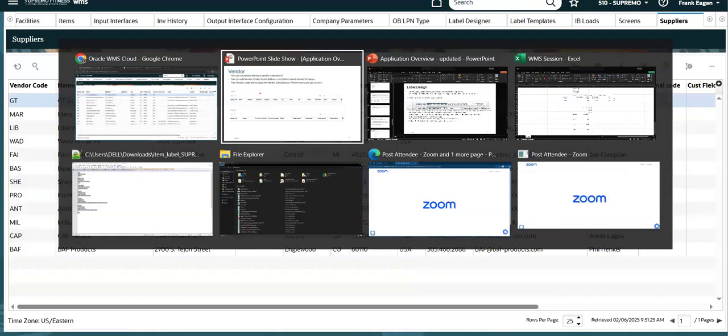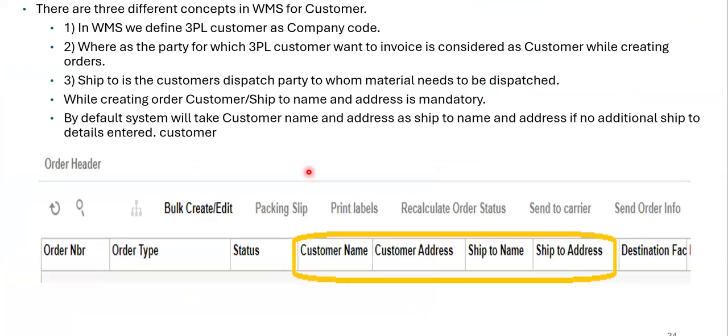Similarly, we have customers. If you have worked on any ERP like EBS or maybe Fusion, you have separate customer setups, ship to, bill to, correct? Customer account details, those setups we have.